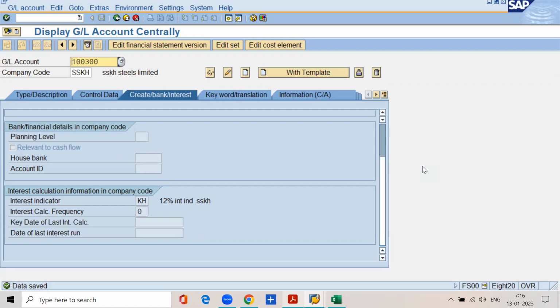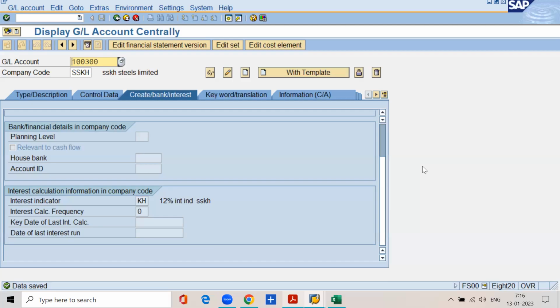was linked to debit interest and credit interest terms under the interest indicator KH, under the time dependent terms.